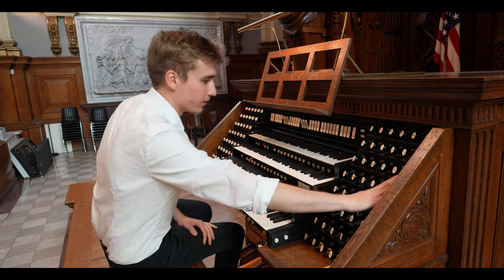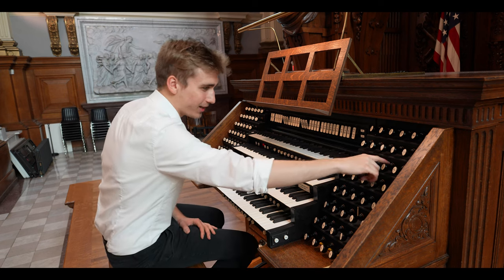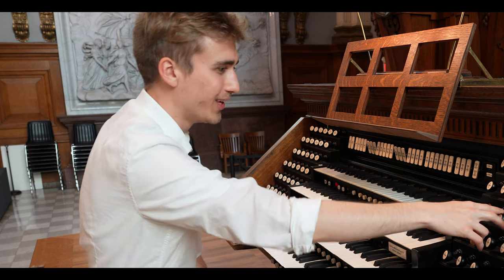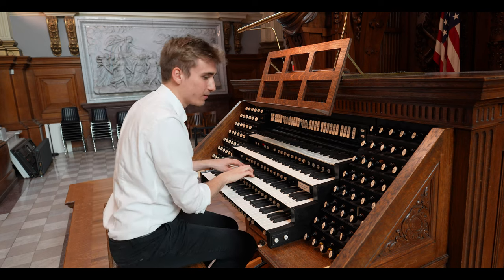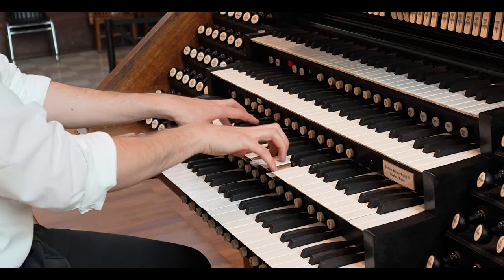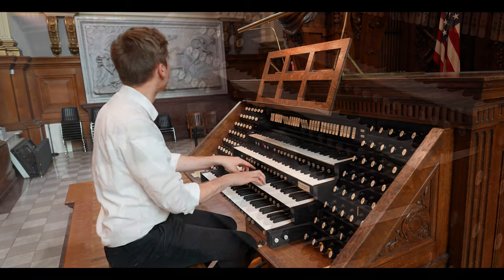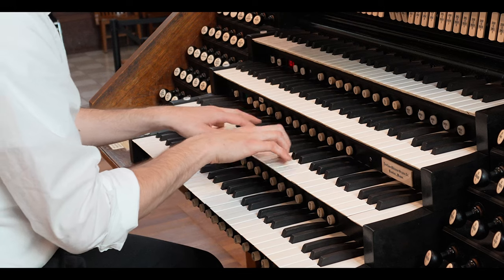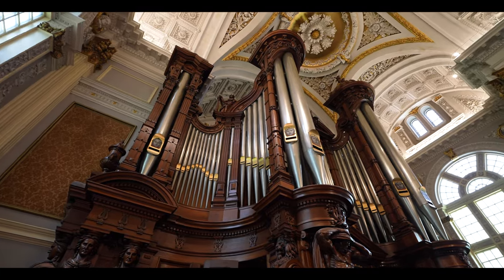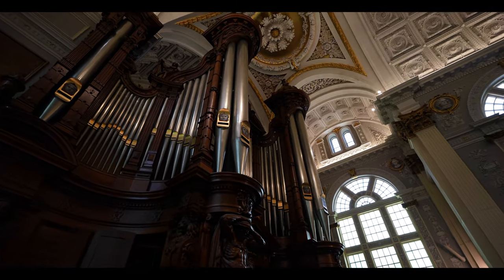Going up on the stop list, there are several flutes actually. Each one built by a different organ builder, but please don't ask me which builder built which flute. So there's a Flauto d'amore. Wonderful. There's a Koppelflöte. And a Spitzflöte. Sounds more like a principal, right? And then there is a 2-foot Waldflöte as well.